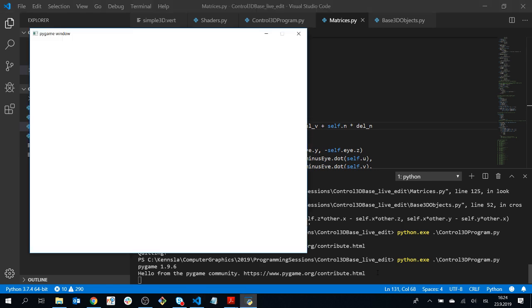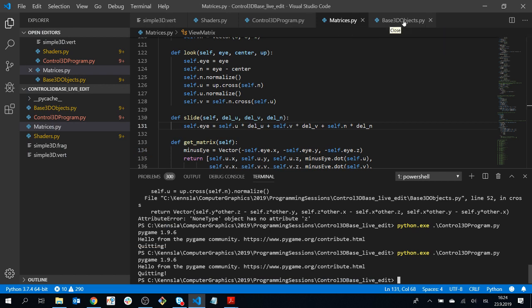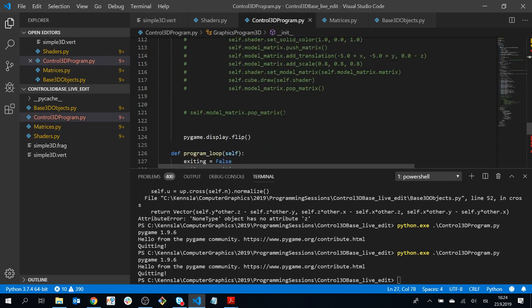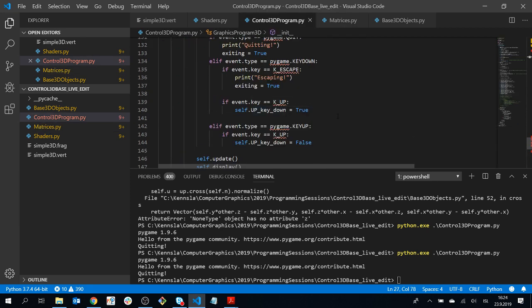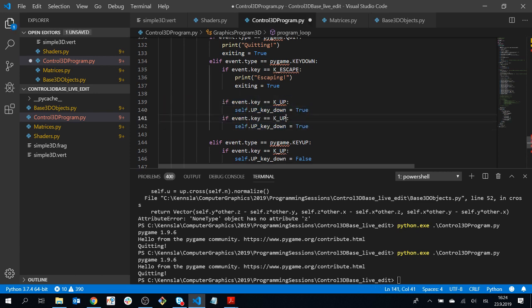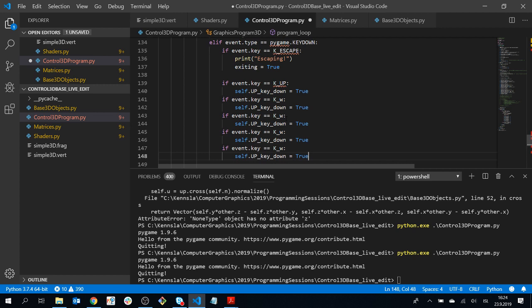Okay, so now it would be nice to be able to go in here. You can add some keyboard possibilities here. Say W for forward, S for backward, A and D. Oh yeah, then we have to make all these keys as well. W key down.